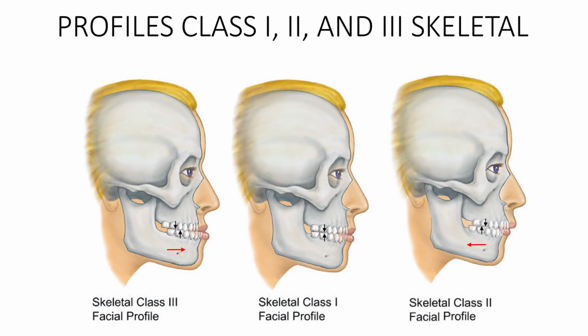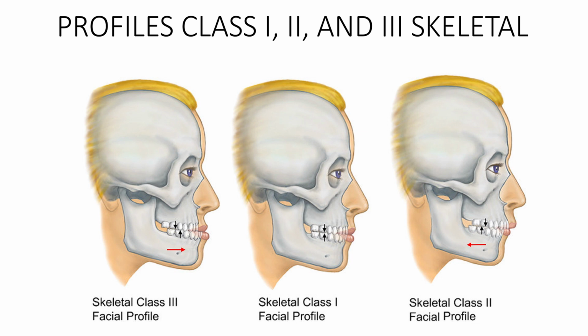These skeletal relations come in classifications of skeletal class I, skeletal class II, and skeletal class III. I will not be talking much about skeletal class I because this is where the mandible belongs. I will mainly be talking about the two dislocated positions of skeletal class I, which are skeletal class II and III. Here we have skeletal class II and III on the screen as well as I, and I'd like you to look at skeletal class I first, where it is called the norm.